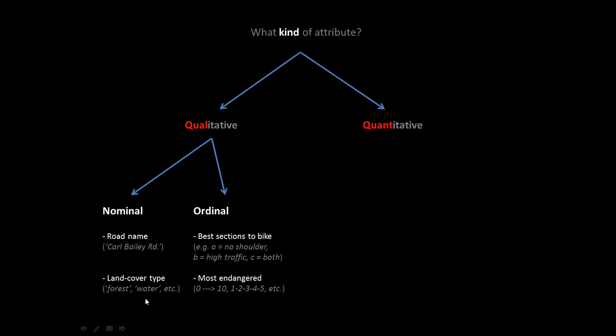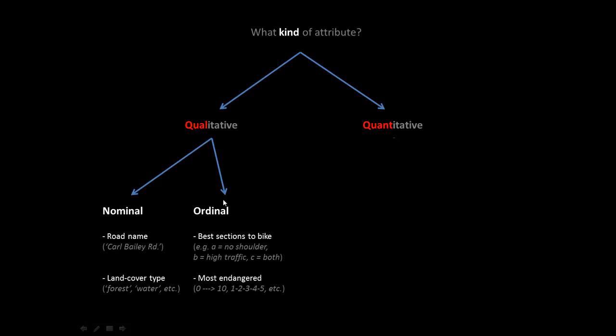So forest and water, they're different. They're not things that are on any type of scale with each other. So nominal is a name. Ordinal means it's still a human-imposed order, but usually there's an inherent structuring of the name. So, for instance, a road network system might have street level, local roads, county roads, state roads, and then interstate or national roads.